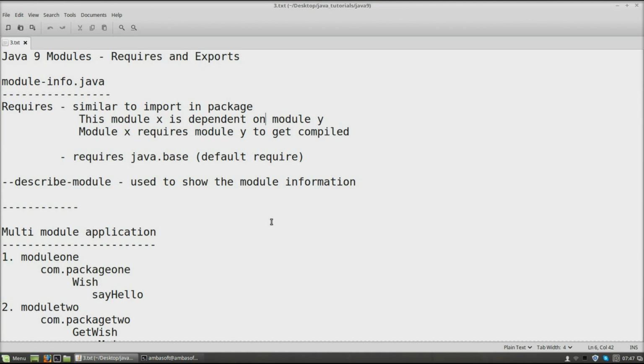Now, in this session, we are going to see two important keywords, requires and exports, and how to use them in Java modules and what are their features, what are their functionalities, etc. Apart from requires and exports, we have a lot more keywords used in Java 9, but these two are very important things which we are going to see now. We will see the functionality of the rest of the keywords in forthcoming video sessions. For this session, we are going to restrict our scope up to requires and exports.